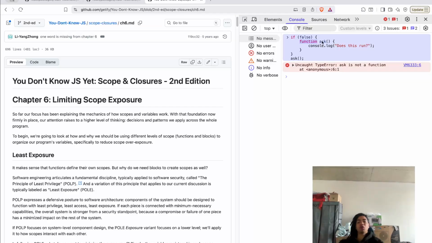So it's going to register this identifier in the scope via the scope manager. But by the time this is executed by the runtime, by the engine, it says, hey, this is it. And when it looks for ask, it says, yes, I do have that ask, but this is not the value that I'm expecting here.